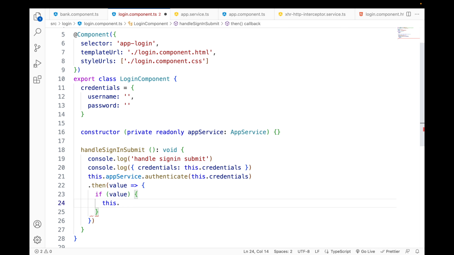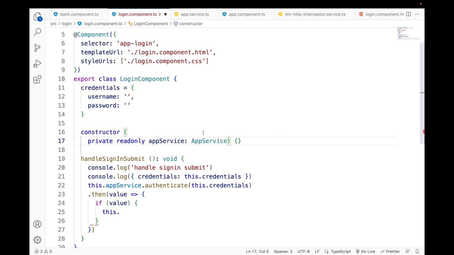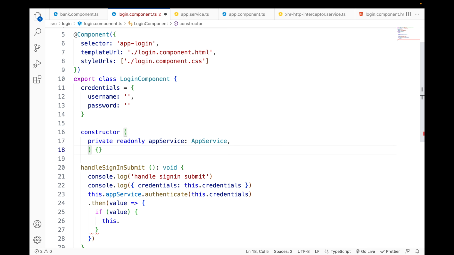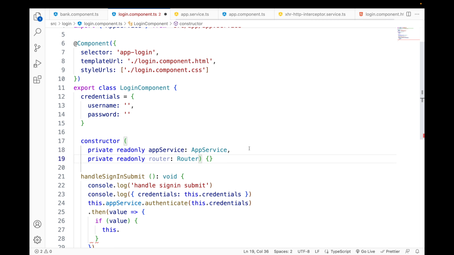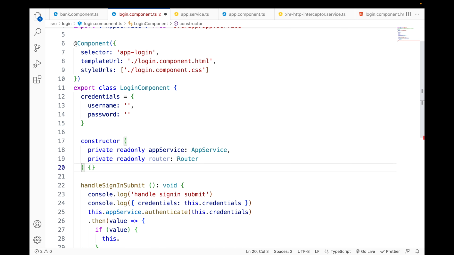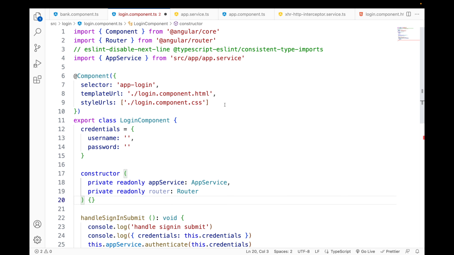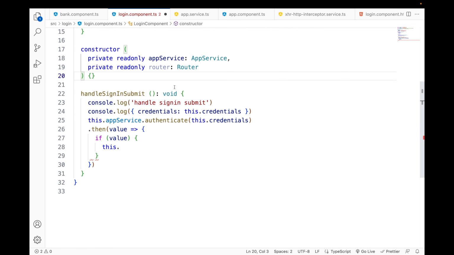Now to do routing, we need a service called router here. So let's do that. Private router. Okay, we have router here.